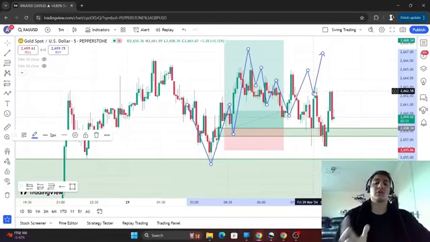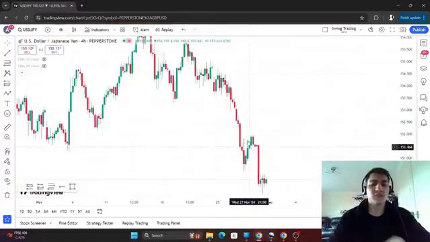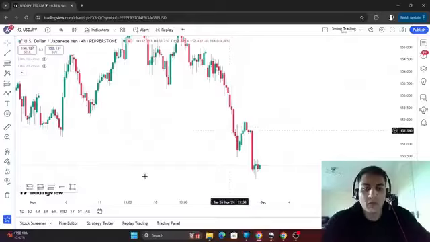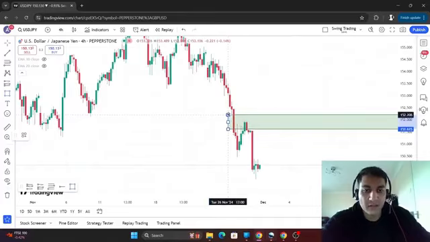This time it's going to be on dollar yen. Okay, so we're on dollar yen, and this is a really good example. We've got this big fair value gap here, this big fair value gap that we want to study. And I'm going to mark it out. Someone was asking me this in the comments section.